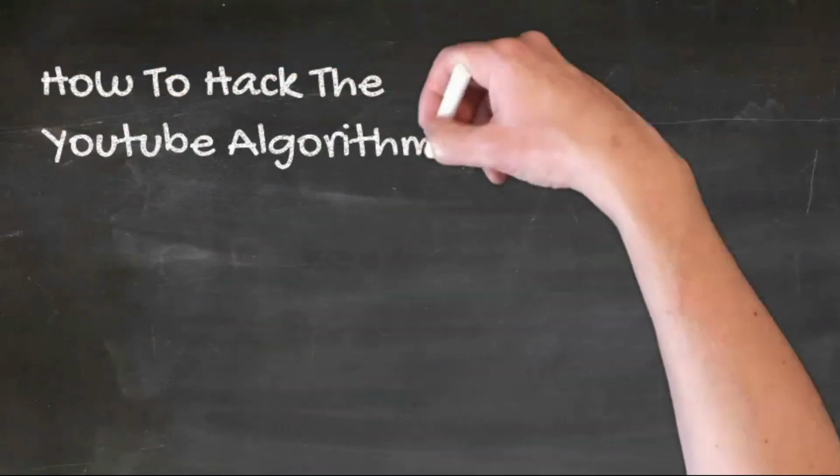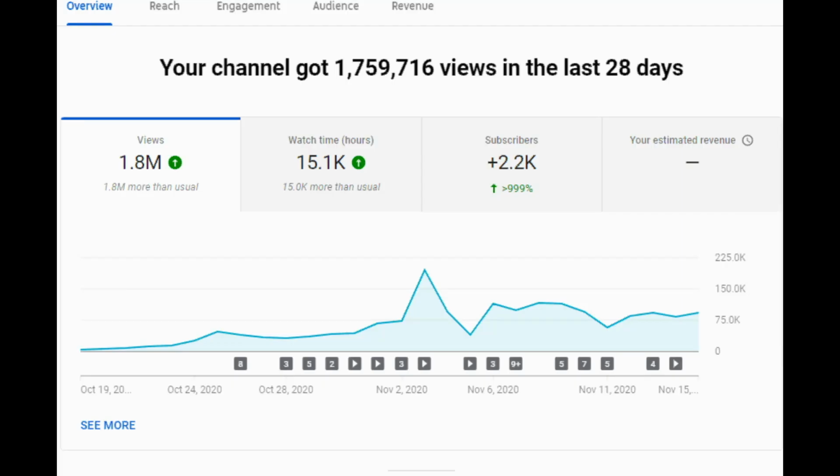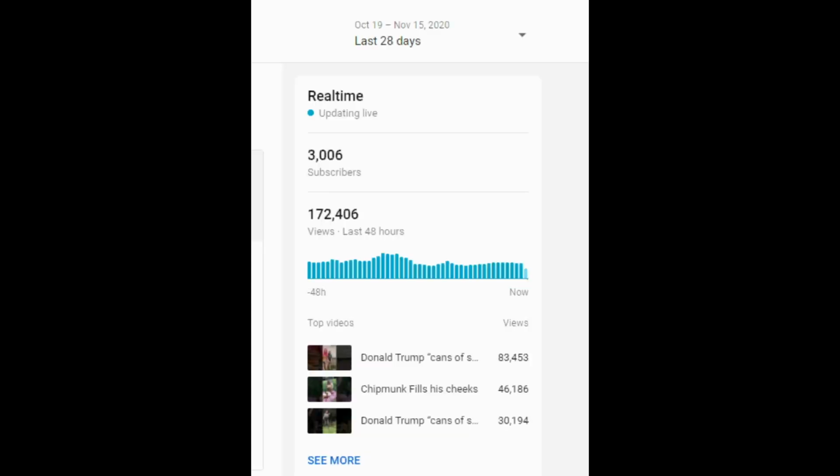So, how do you hack the YouTube algorithm in 2020? Well, I've been running some experiments and I've actually just performed with a video that was able to reach over 1 million views, and it was uploaded this month. So I feel like I'm actually an authority to speak on the subject.